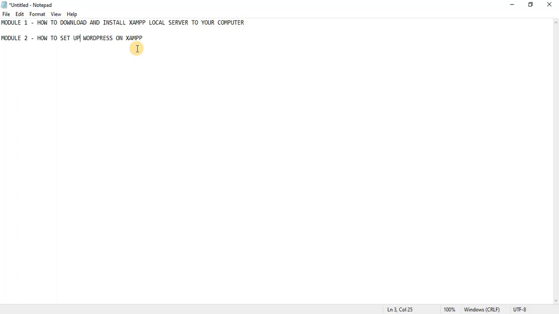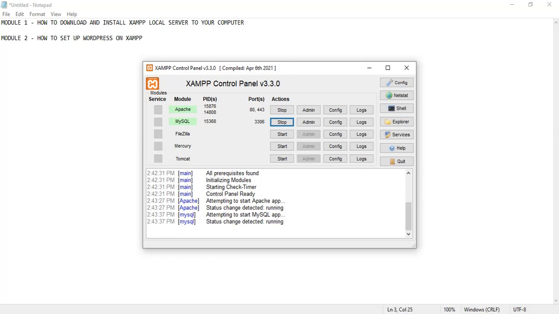Okay, so the first thing you want to do is to launch your Xampp. Remember, my Xampp is already launched, it's still here. Ensure that Apache and MySQL are actually running. It shows that they're running. If I stop it, you discover that there is no value here. If I start both of them, the PID and the port value pop up. That's the first thing you want to do.